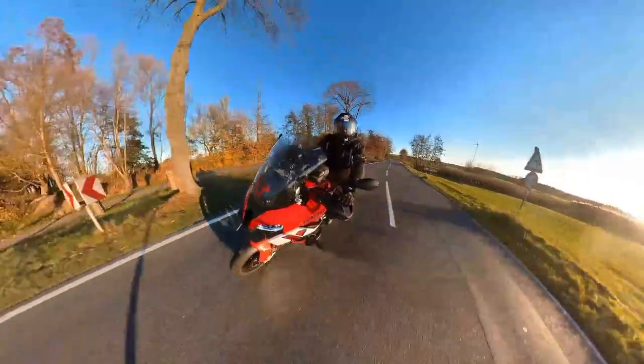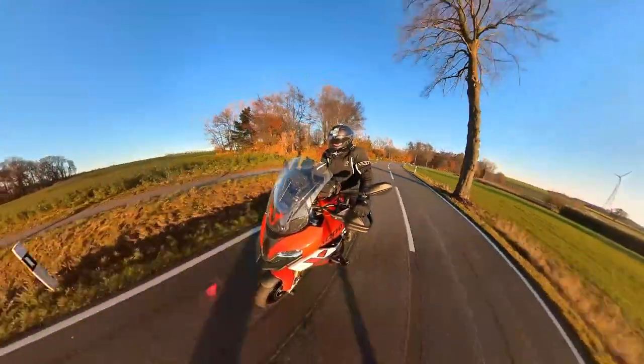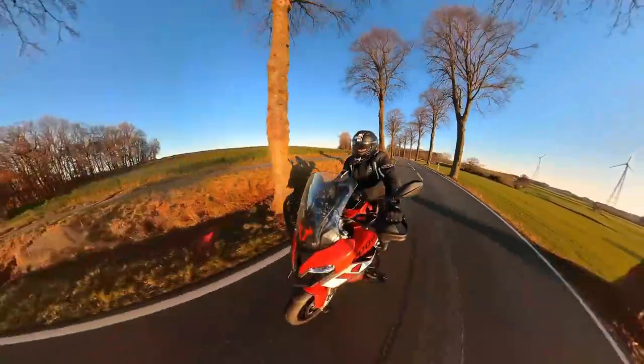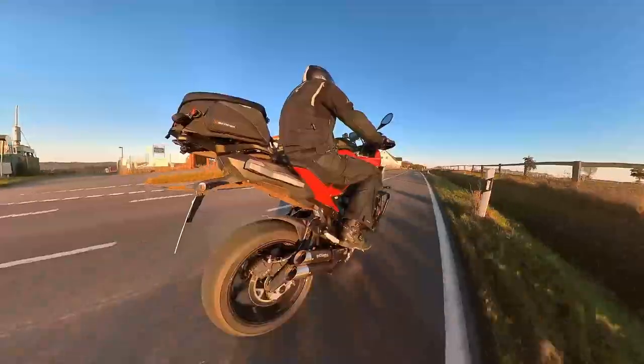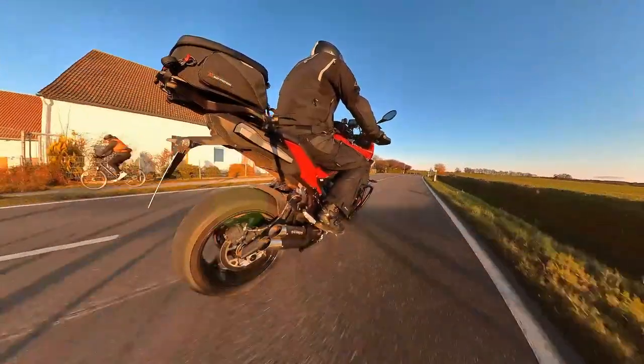Now, with regards to smoothness and stabilization, this does have steady state flow stabilization, which works an absolute treat. So this will cut out any camera wobble, any vibrations. That will sort it out for you in post. You don't have to do anything with regards to that in the editing suite. You can just turn it on or off, but always leave it on and you will get butter smooth footage.